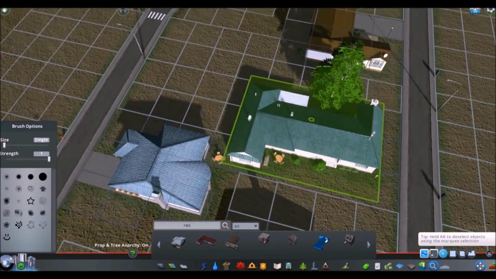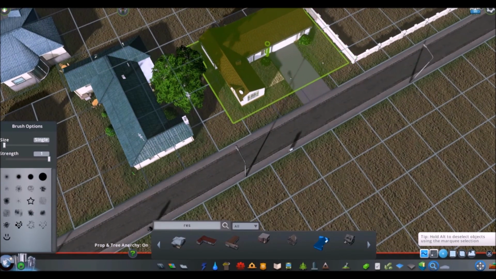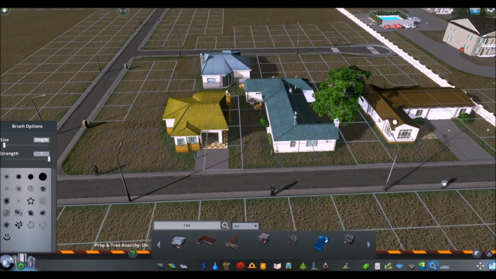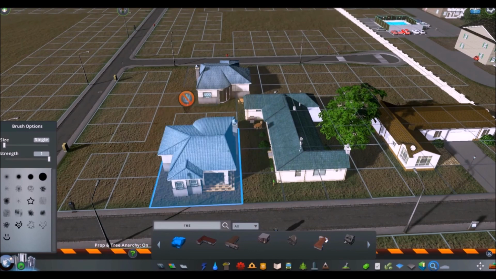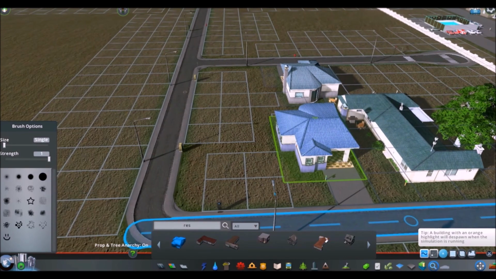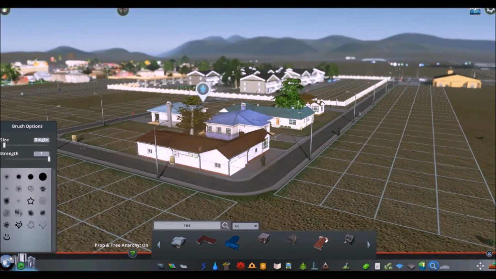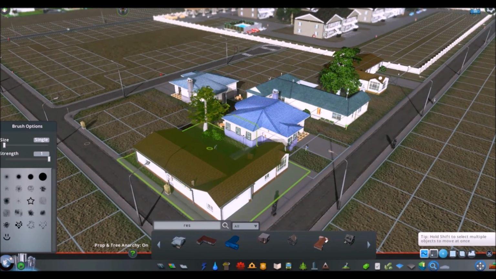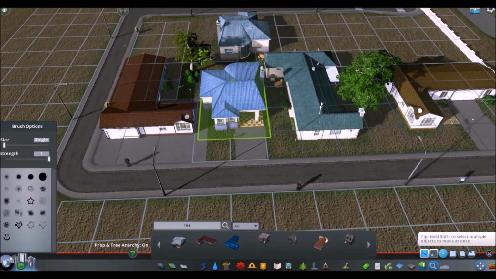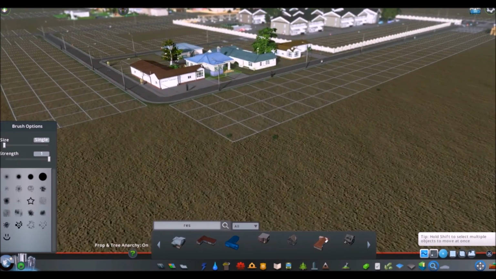That might look okay. Let's get rid of that house and we'll put another one in a different color. That looks a little better. And then we'll have room for one more house on the end here. There we go. That looks pretty good. Yeah, I'm liking that now.